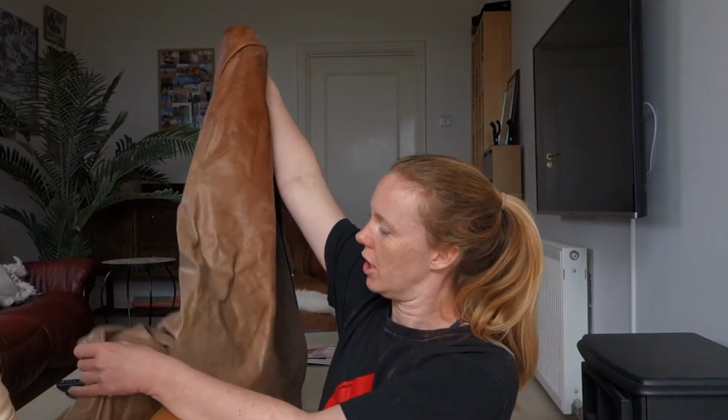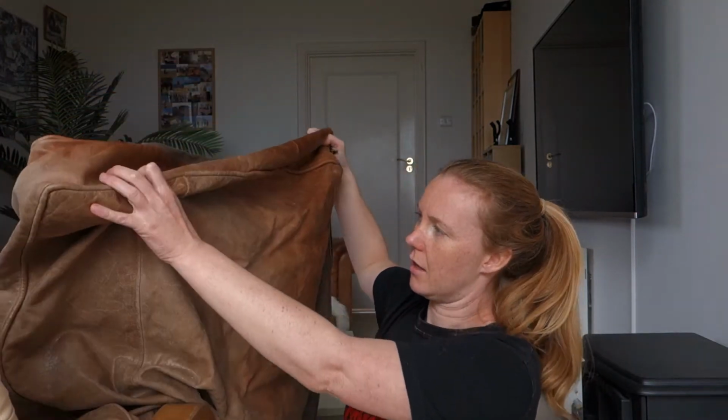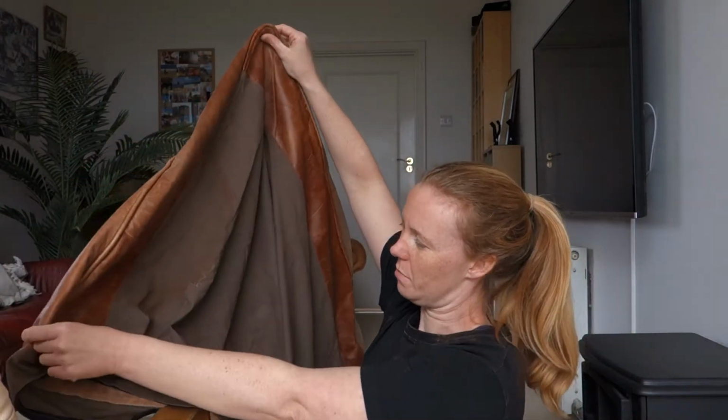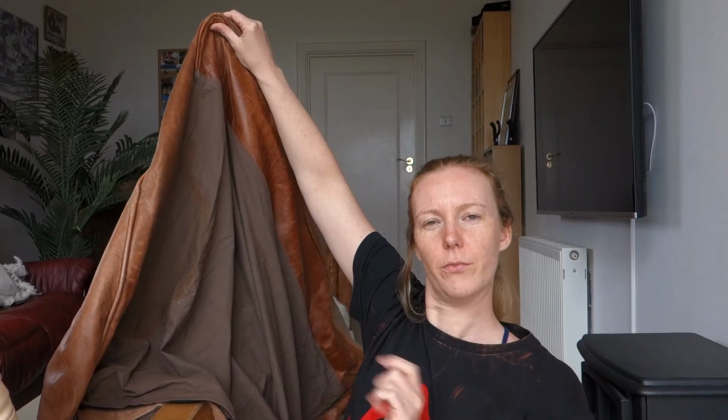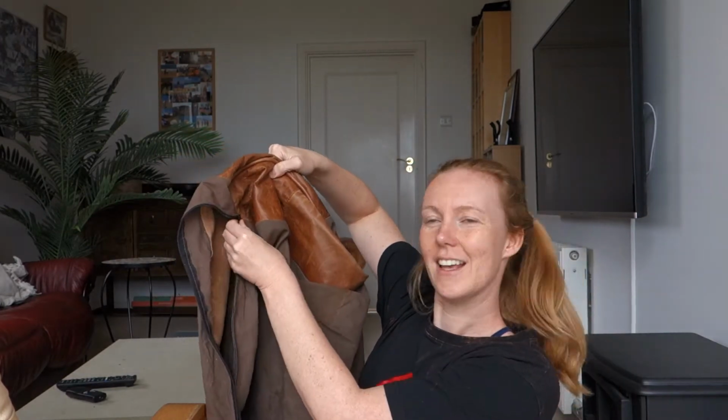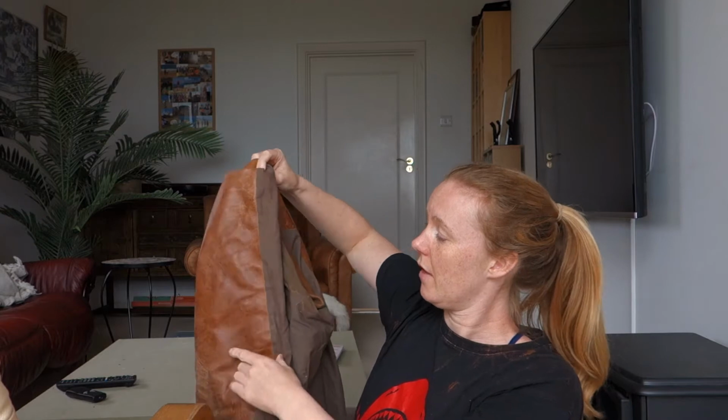So I think my plan will be to take this cushion and probably cut round the edge here, and then it is fabric on the bottom, but I don't think this will really matter. It'll be on the floor and you won't really see it, and it's also got a kind of zip access there that might be quite useful. So I think I'll cut the top and the bottom off and then use some of the other leather just to do a much wider side. You'll kind of see what I mean when we do it. So yeah, that is the plan, so let's go ahead.